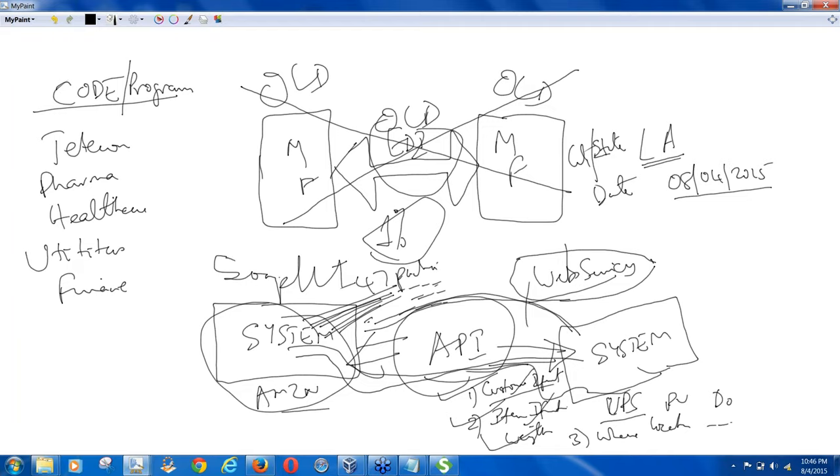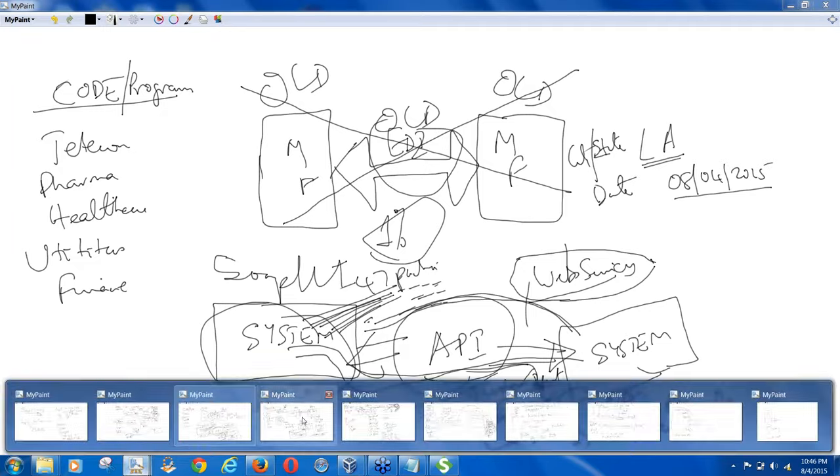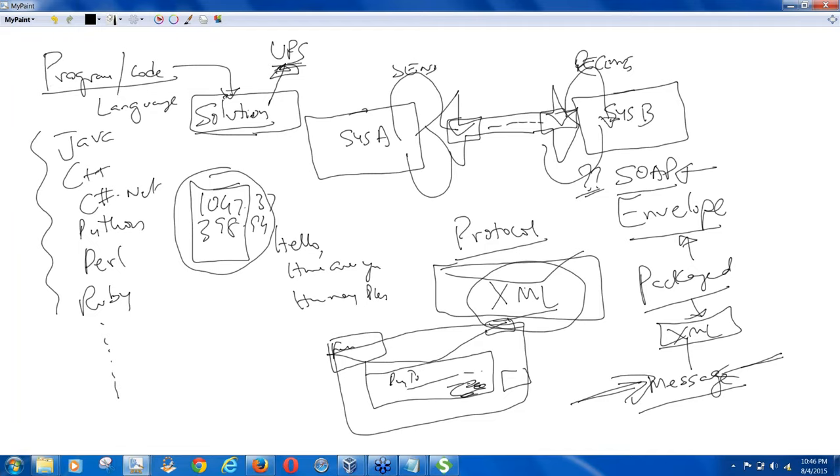So SoapUI acts like a client. So we are going to send the information. When we send the information, it needs to be packaged as, see here, all this is XML. It has to be packaged as XML and it needs to be put in an envelope. And this is the message that we are sending. So system A, which is SoapUI now, is sending this information to system B. And system B will send some information back again in XML. And then we have to figure out what it is, right? So that's basically what we are going to do.